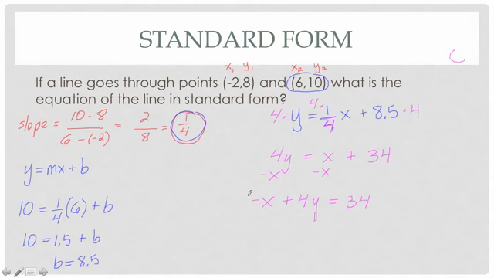However, remember my value for a in the beginning: it has to be a positive whole number. So I can't have negative x. So I'm going to multiply everything again on both sides, by -1 on each term on both sides. So there's -1 multiplying. And that'll give me positive x plus -4y equals -34. And there, we have turned our linear equation into standard form. There we go. Boom, done.